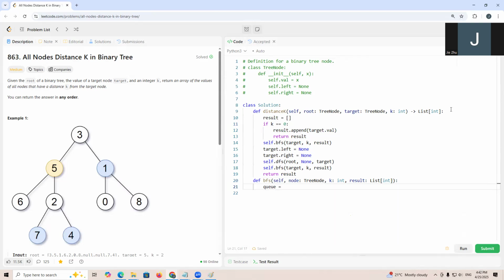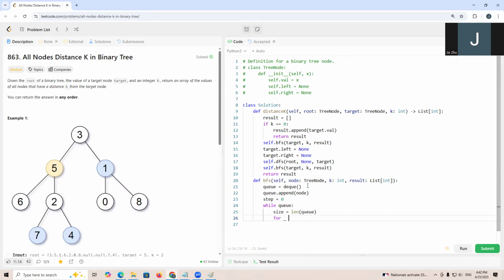Q equals deque, and the Q append node, step equals 0, while Q, size equals length of Q, for in range size. Current equals Q dot popleft.